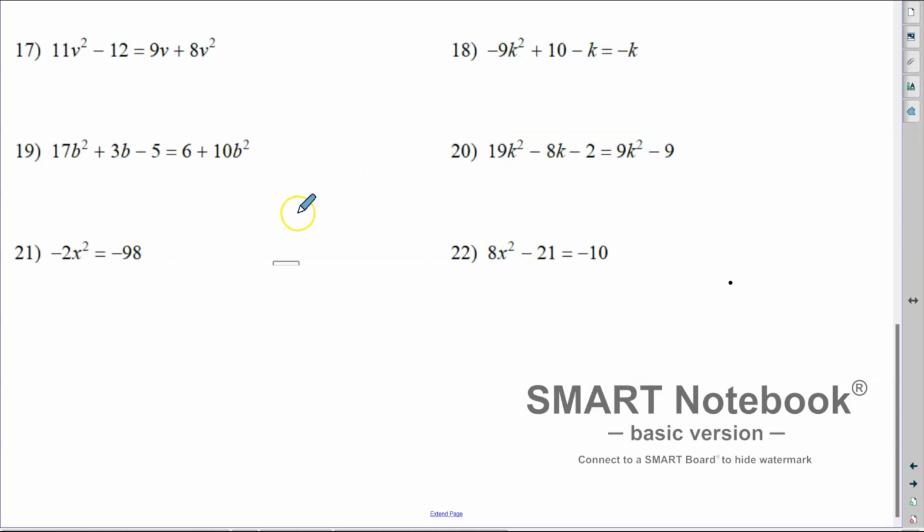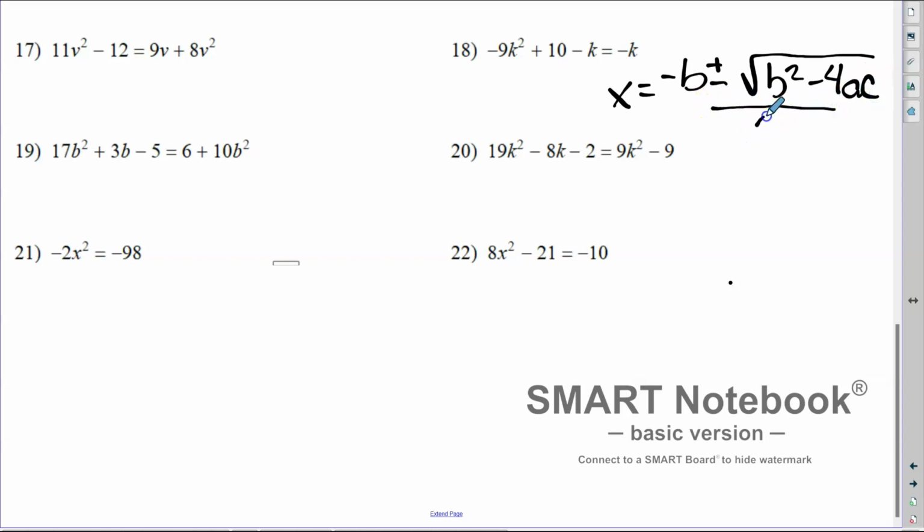So I'm sure you guys already looked it up, and the important thing is that the formula is x equals. So you guys want to have the formula written very large somewhere on your paper. Negative b plus or minus the square root of b squared minus 4ac, over 2a. And that's going to be critical.